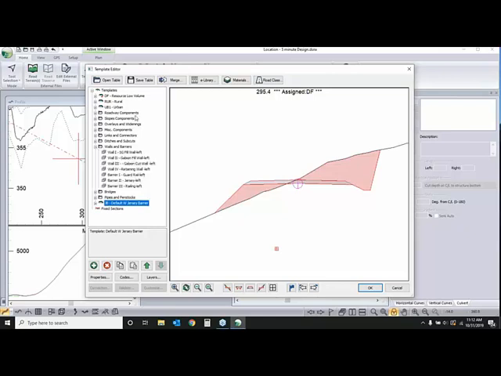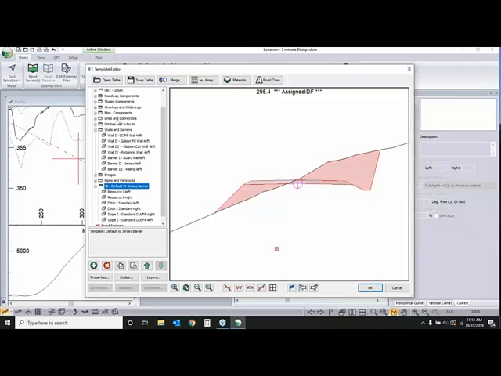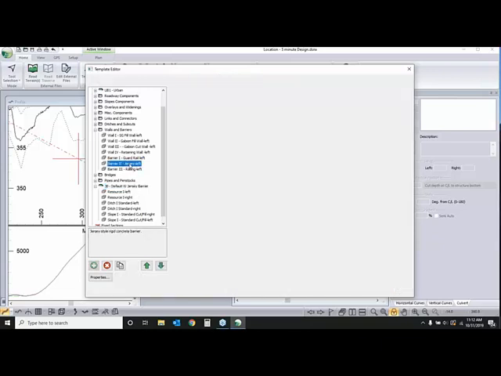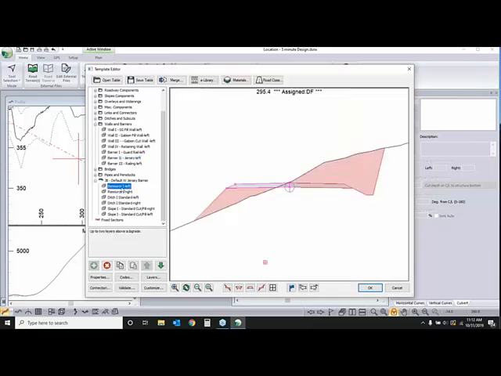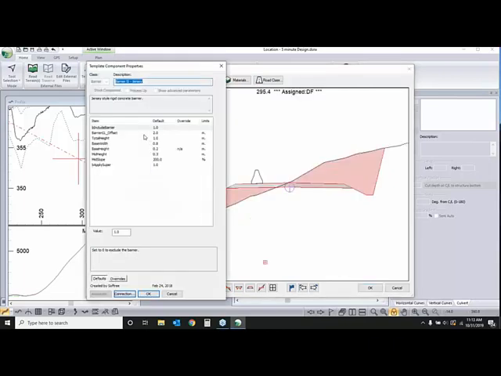I'm going to go into my walls and barriers component folder. That came from the E library. I've got my Jersey left. I'm going to hit copy, and paste that in as new. I'm going to double click that, and I'm not going to mess around with much in here, except I want to talk about the barrier centerline offset.